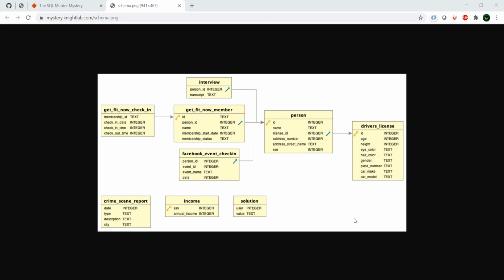Perfect. And we had the solution table, which was empty. We tried to find a really fast way to solve the mystery, but couldn't, which is good. Makes the game even more interesting. And then we had the query, which allowed us to see how each of the tables is created, or better said, what the columns from each table are. And in this video, with that information, we can actually have a look at the different relations between the tables.